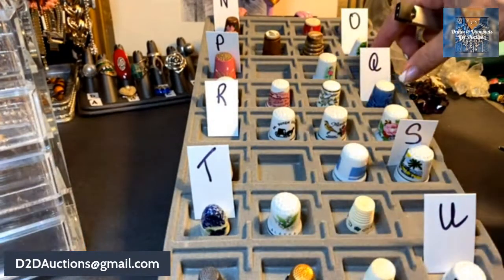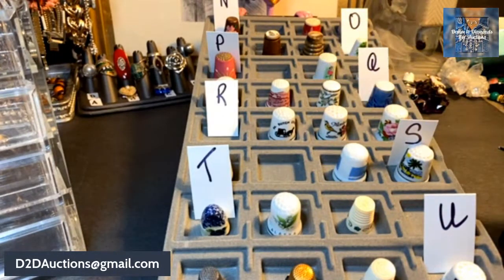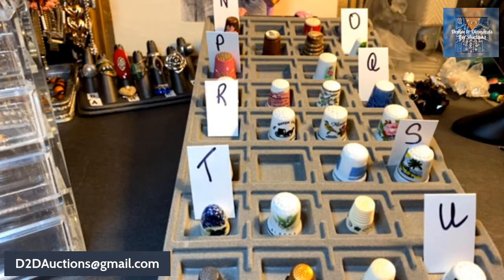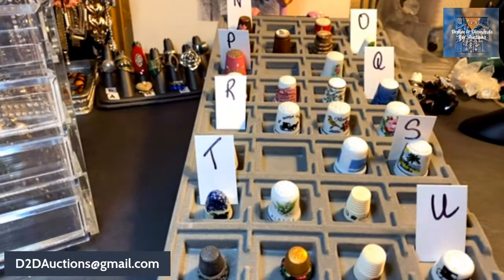So that's it, guys. That is my little collection. Thank you so much for hanging out with me and chatting it up with each other. Had to get these out to see if anybody's interested. It'll stay posted for about a week. And then whatever doesn't sell will probably get posted in a lot on eBay or something to that effect.